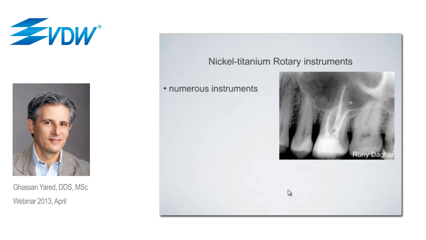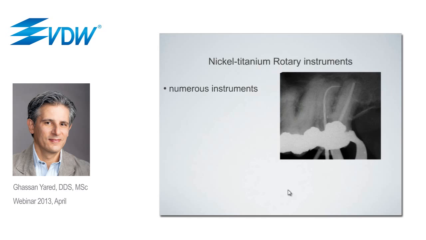And finally, there are the nickel titanium rotary instrumentation techniques. You can see this molar here, this first molar with a severely curved distal buccal canal. This molar was treated by my friend and colleague here in Toronto, Dr. Dagger. For the preparation of the distal canal, he used, in this case, the ProTaper system. With the ProTapers, he had to use the SX, the S1, the S2, and the F1 ProTaper. He also had to use Gates Glidden's number 1, 2, 3, and 4.